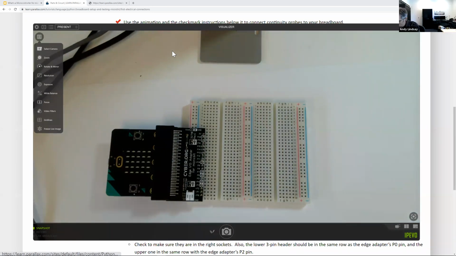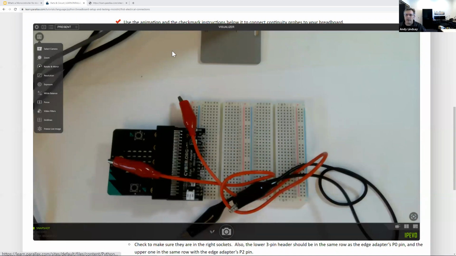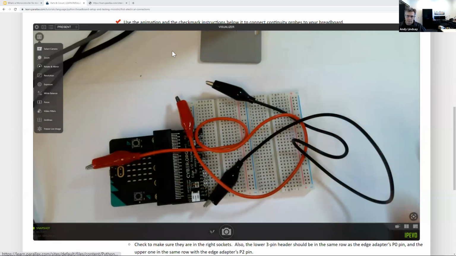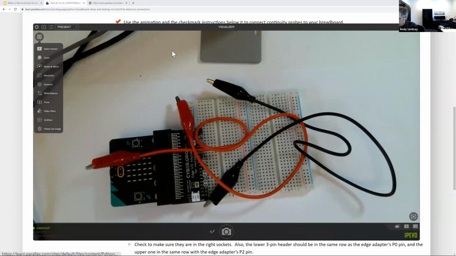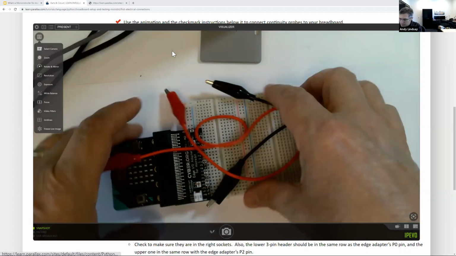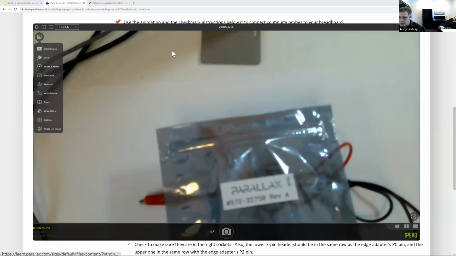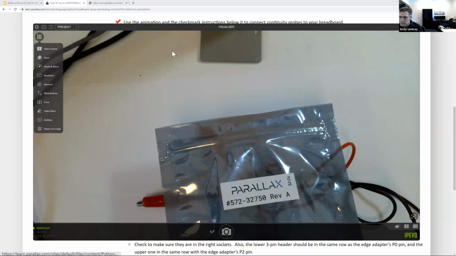Okay. So the thing to do is going to be to fish your red and black alligator clips out of the box. They look like that. And another thing you're going to need to fish out of a bag of small parts. Looks like that.